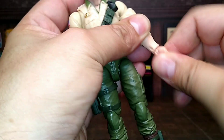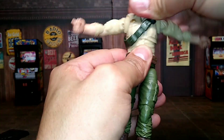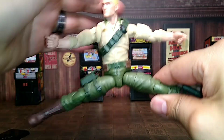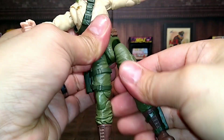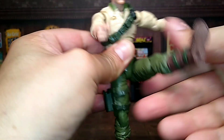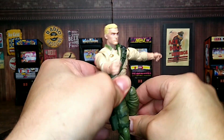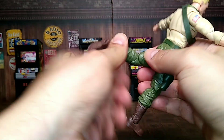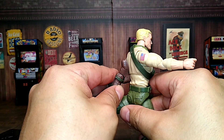Pinless wrist swivel with the hinge. Good waist movement — it's on a ball peg so it moves really good. The thigh and waist move really well. Does the splits about this much if you need Duke to do the splits. There's a little hinge right there which is pretty cool — you can lower it down to put him in a kick position. He kicks up about that much, kicks back this much — his back foot almost hits his back.